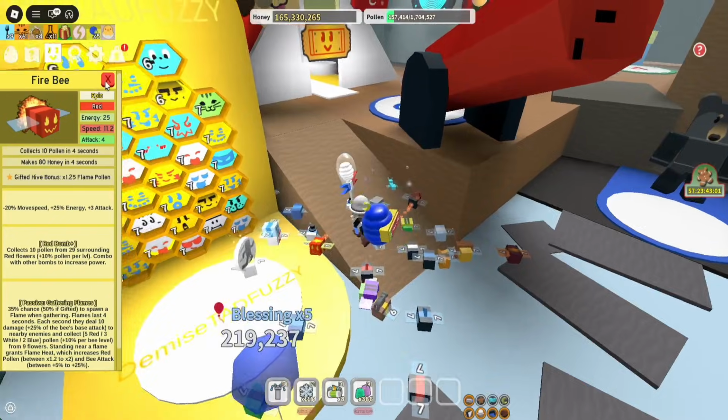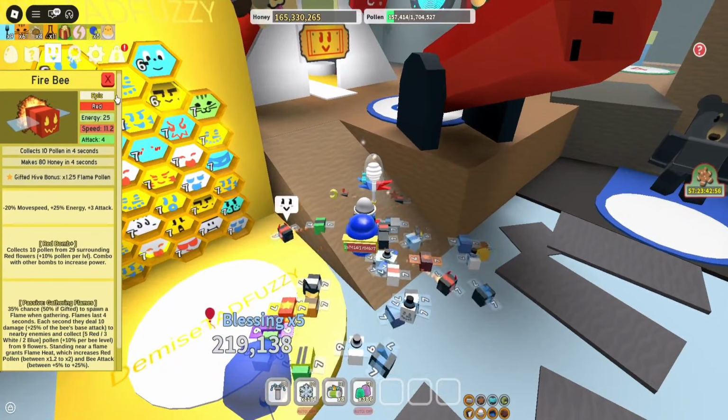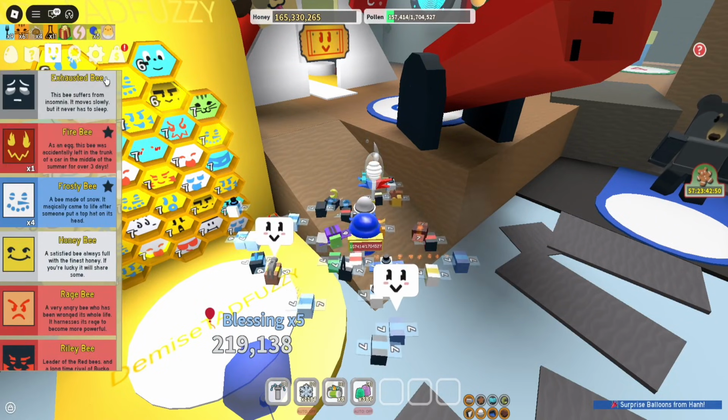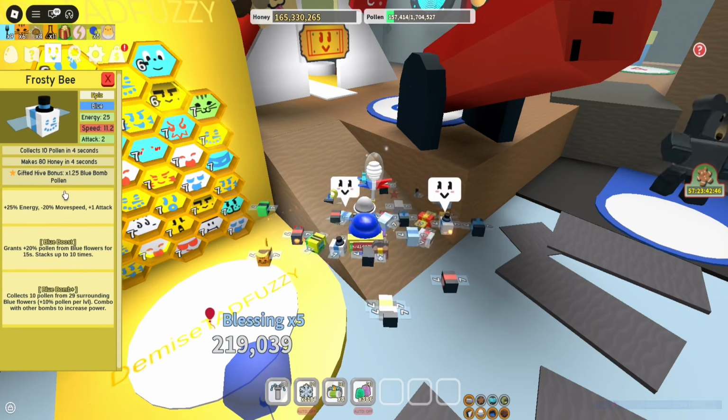I have a gifted Fire Bee, Flame Pollen. This is so useless, but it gives me Flame and Red Bombs, which will help me for the red quest anyway. Then I have the gifted Frosty Bee, which gives me Blue Bomb Pollen, which is such a huge thumbs up because like I said, blue bombs are literally crazy good.